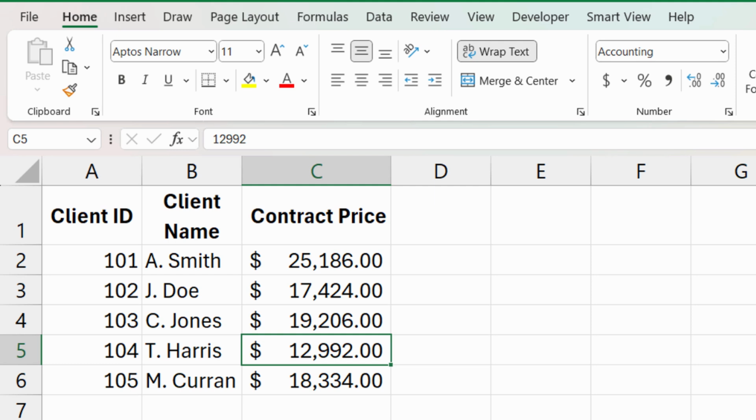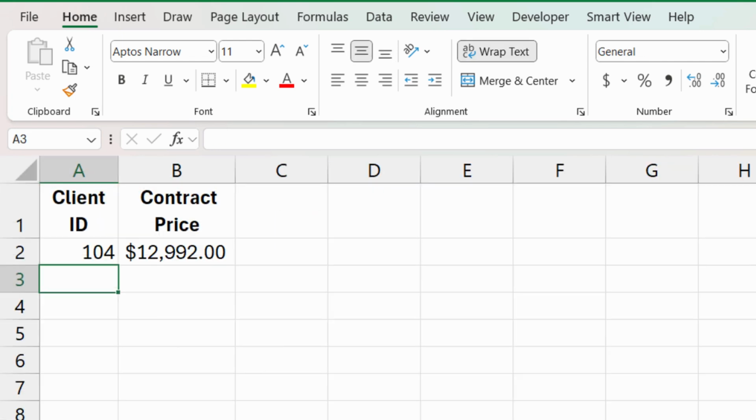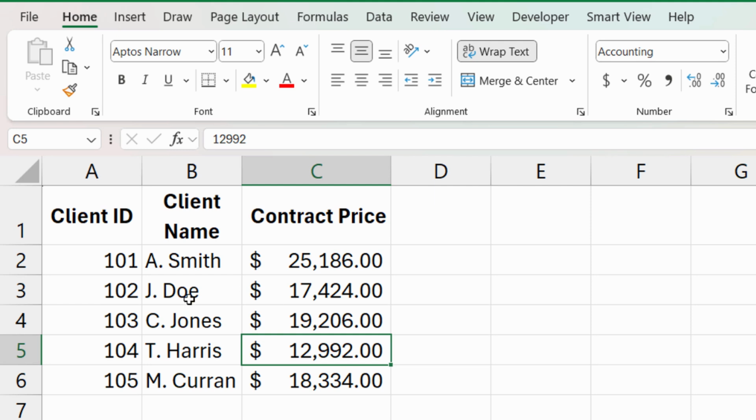$12,992. So Excel is vertically looking up whatever number I put in to my little field here. It's looking it up on this sheet. It's looking it up here first in the first column, and then it's going across to whatever column I tell it to go across to and bring out that information.